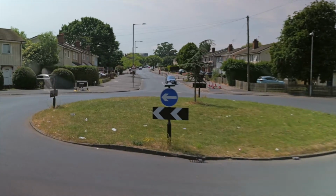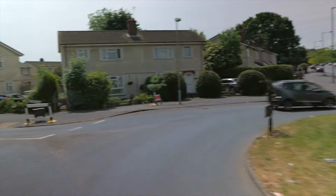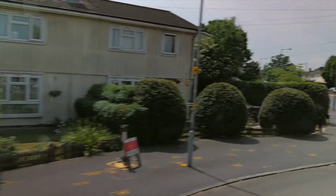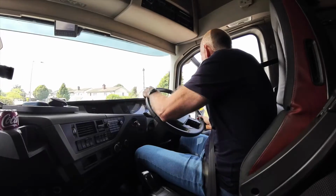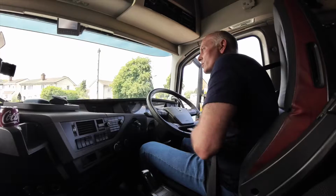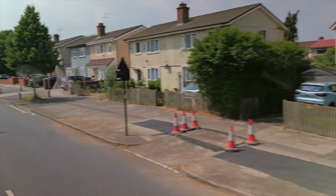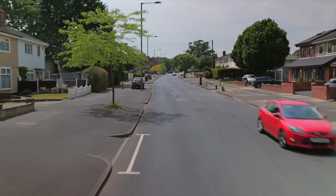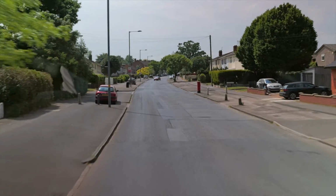Nice and clean. In we go. Check the near side mirror as we come in. We're clear of that one. Over to the gravel. Then rotate round. Now bring the trailer into the roundabout tight. And then we can use a bit of the crown as we come over. Just borrow it for a second. And we're clear on the near side and on the outside. So that's around that roundabout.